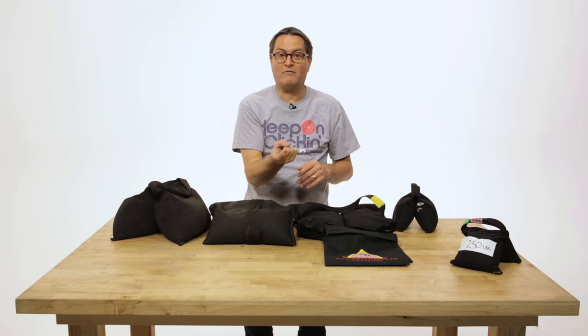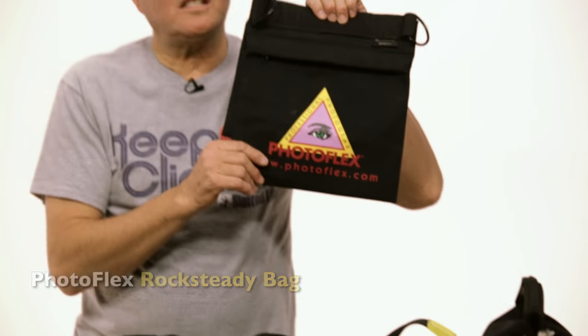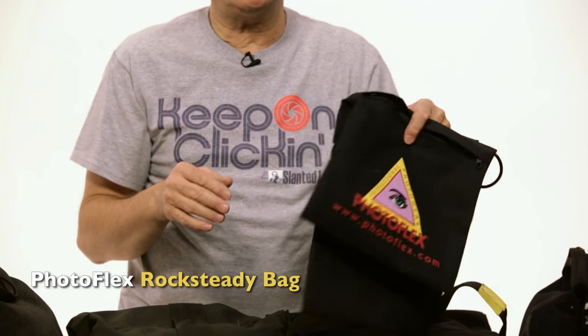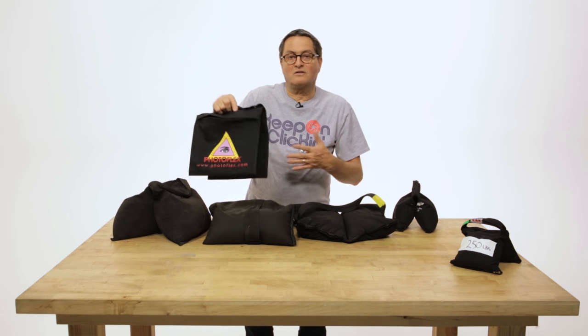These are great to lay down if you're going to put your camera on something. Once you get your tripod set up and really set, it's got that little hook right in the middle — you ever wonder what that does? Well, you just put a sandbag on there, and now your tripod is weighted. It's not going to fall over, not going to get bumped very easily. Here's the sandbag I always take when I travel: the Rocksteady bag by Photoflex. It's a bag with zipper pockets so you can put water bottles in it and take it on location. When you get there, you buy some water bottles, fill it up, and you've got a great sandbag to go on your lights or your tripod.